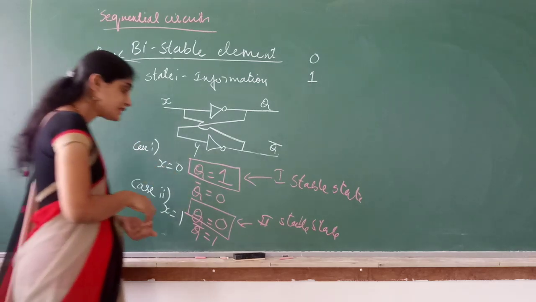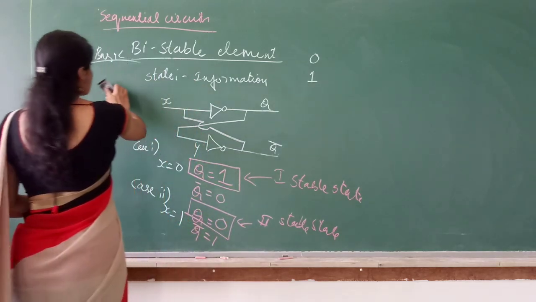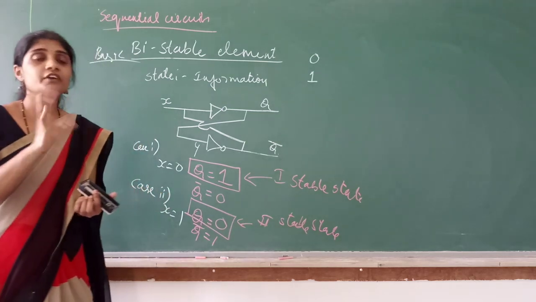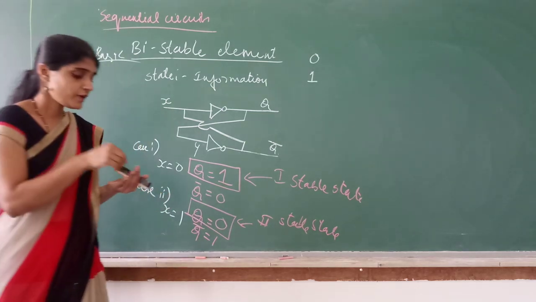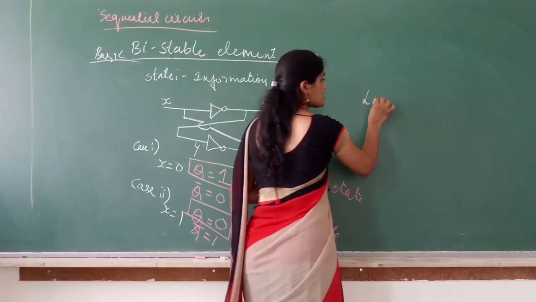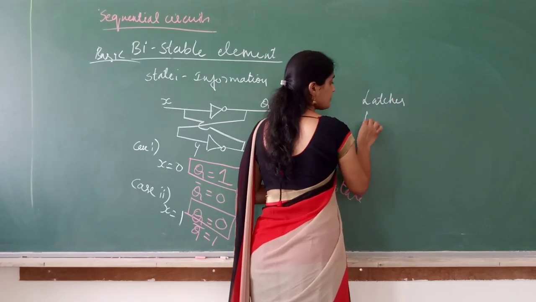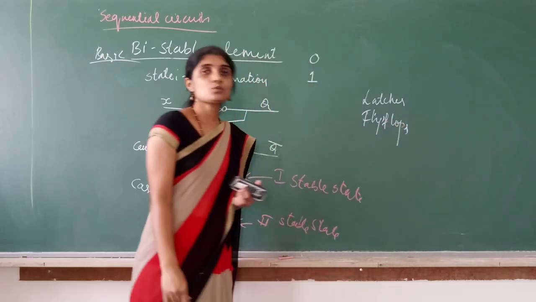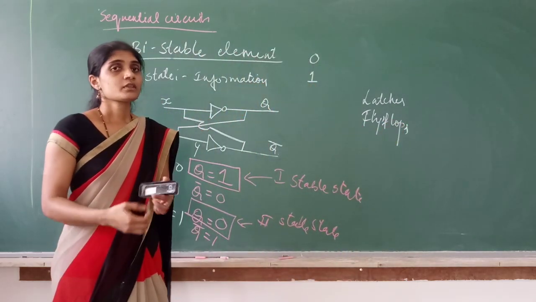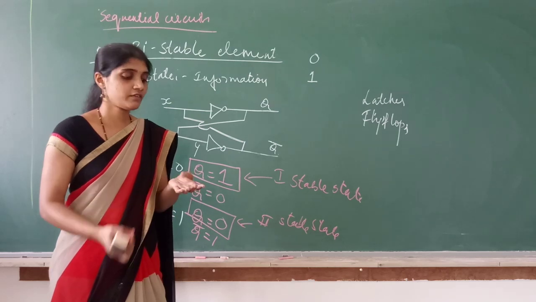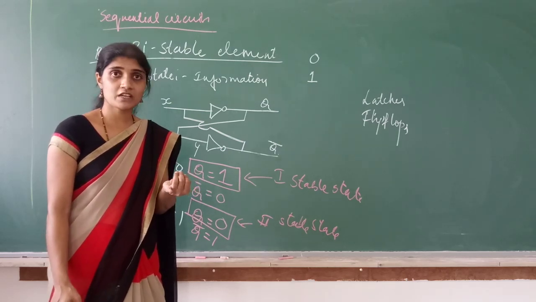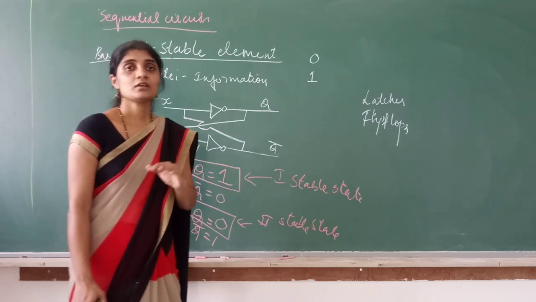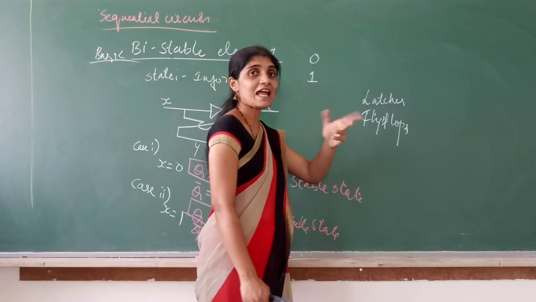Okay. So, with this, let us now start the discussion of the different memory elements we have. We have latches and flip-flops. Latches and flip-flops are used to store 1-bit information. What is a latch and what is a flip-flop? You have learnt in your basic electronics. We have SR flip-flop, D flip-flop, T flip-flop, JK flip-flop. We also have SR latch, D latch. What is the difference between a latch and a flip-flop?